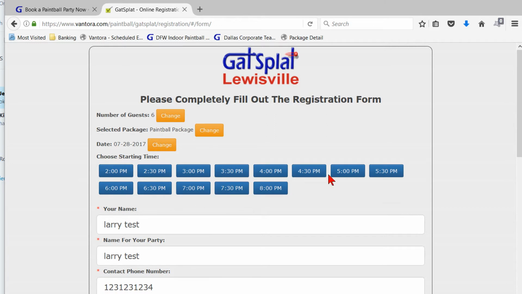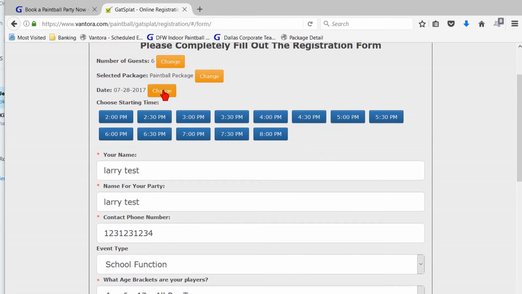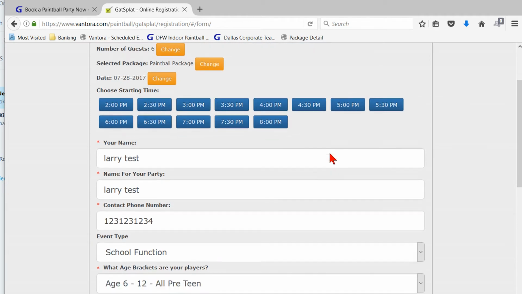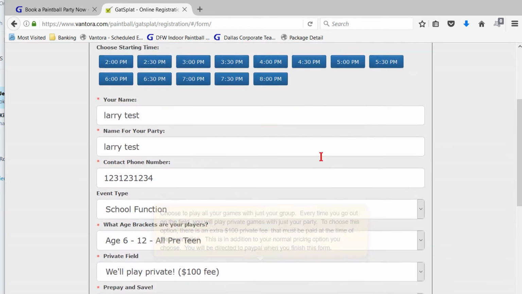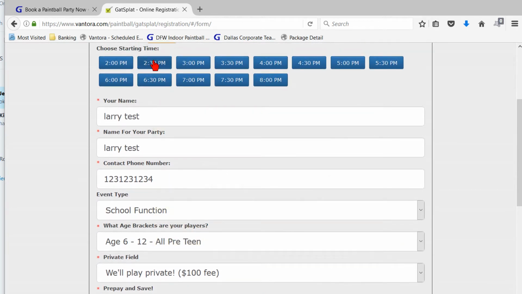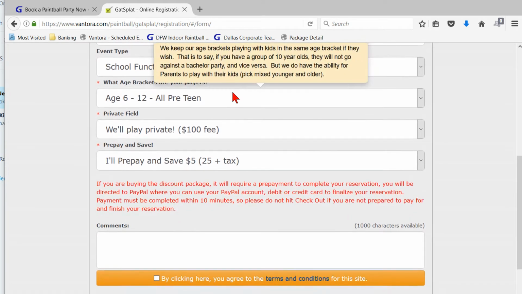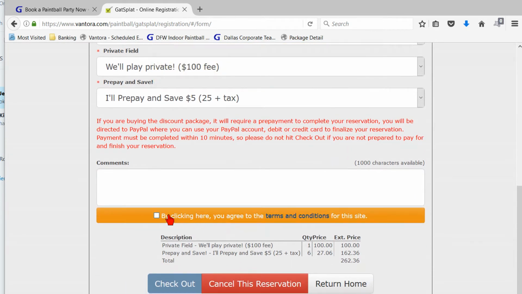I'm not open at 10 a.m. on Friday, so it's automatically going to change me to the available dates that are available on the day they chose, the available times on the day they chose. So it's going to stop them from doing anything illegal as far as booking in at times when they couldn't book in, but they can go in, modify this thing, and then say, okay, now I'm going to check out, and then they can check out again.